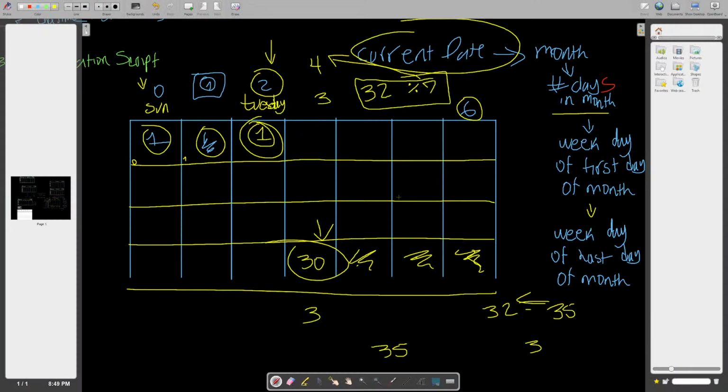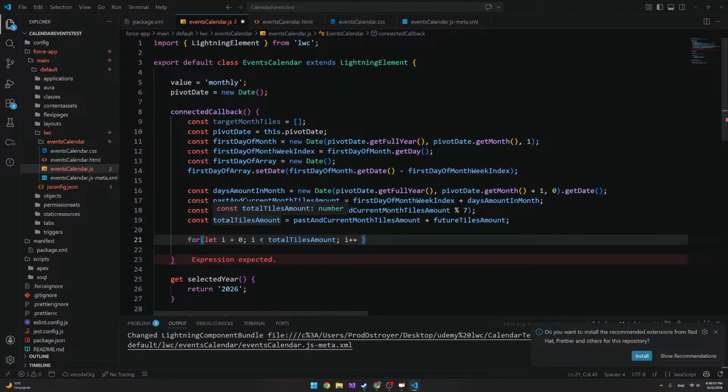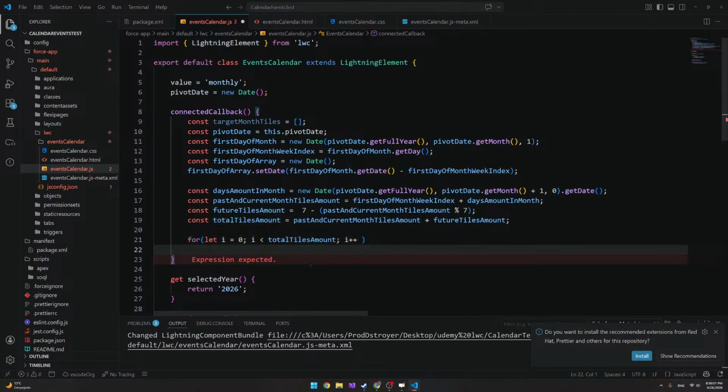Plus plus. Because it's gonna be less than, I'm not gonna get to 35. I'm gonna get to the 34th. Which is a problem, would you say that? Because I'm gonna go to 34th, but I started at 0. But that is a problem because I would have to create an addition or something like that.